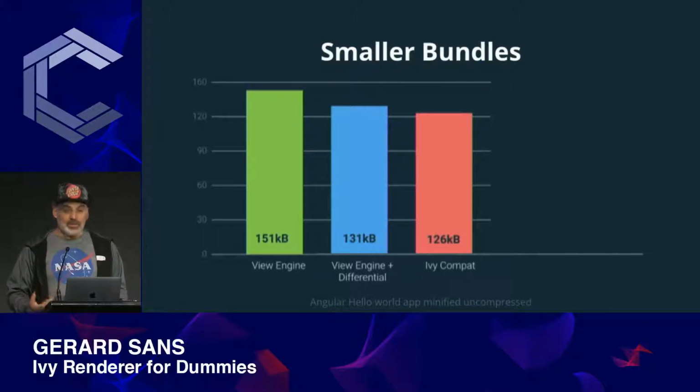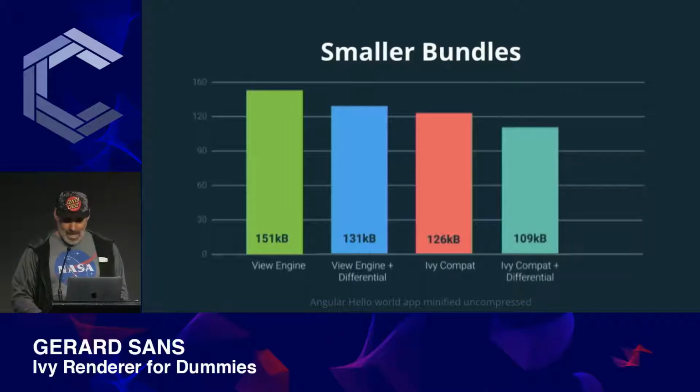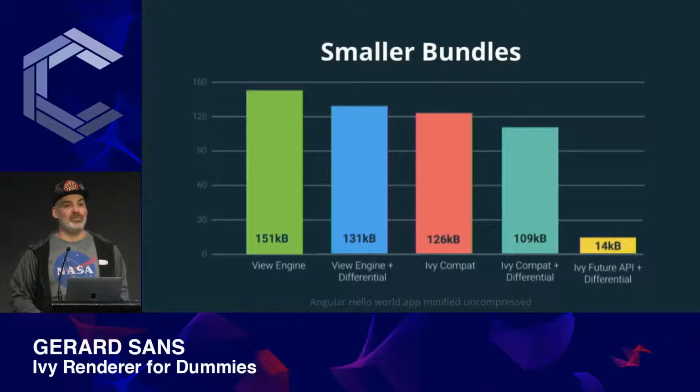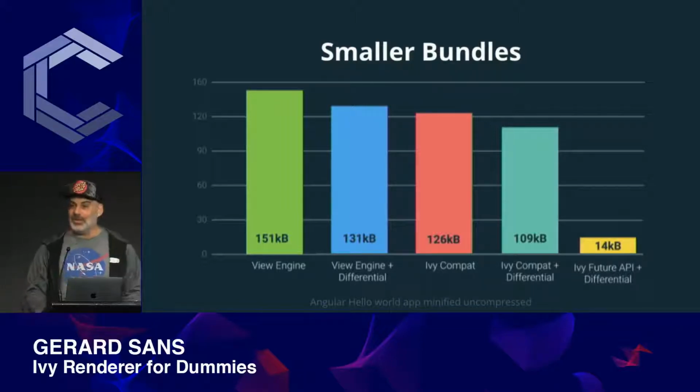This is the version generated with this Ivy compatible mode, which is the one that we have available today. This is also adding the differential loading. So we are just shaving kilobytes off this bundle for this Hello World app. And this is what we are expecting when we have the final release.